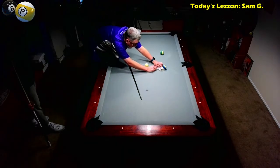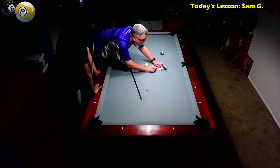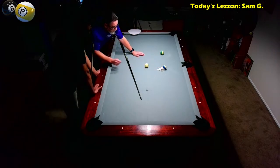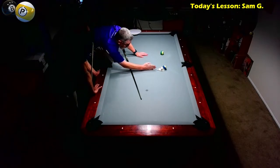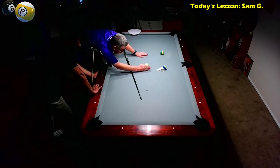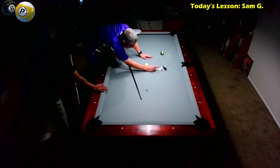If your aim was like this, that's what we call a three-quarter ball hit. See this line right here, this circle right there? That represents the, let's see. What am I looking at there? Hold on. Oh, okay. So we're aimed like this.